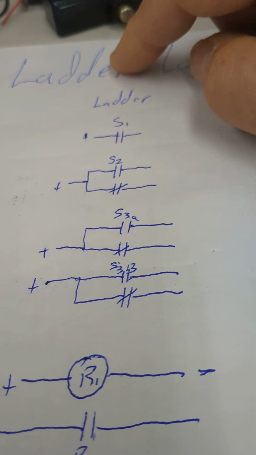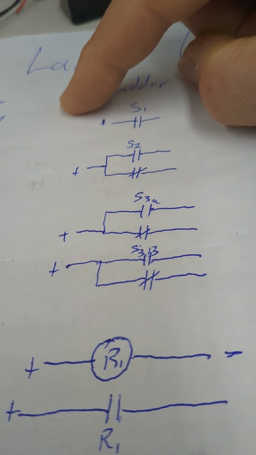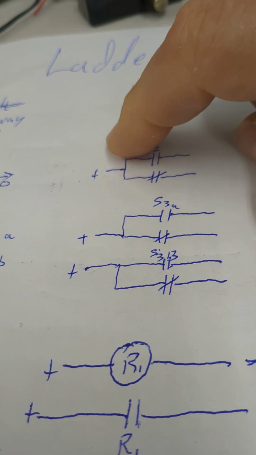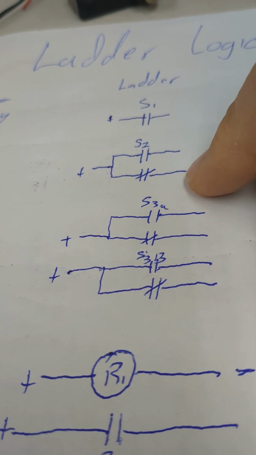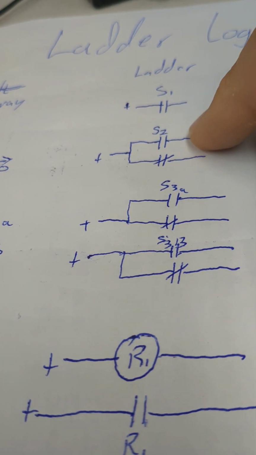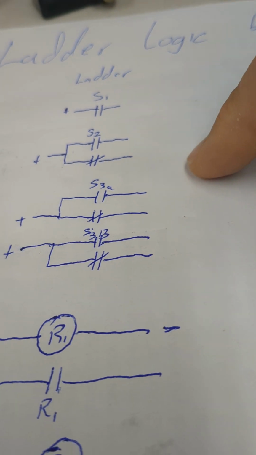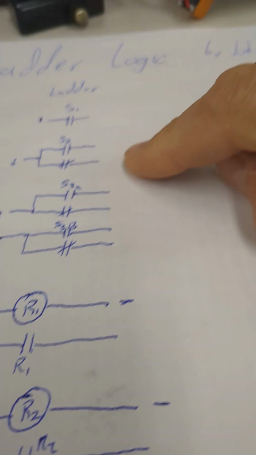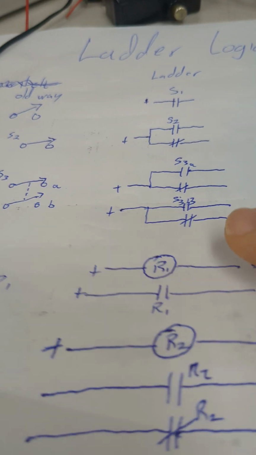And in ladder logic, power starts from the left and goes to the right. And what I always do is I label it what it is. But this isn't going to a ground, this is going to a load. So if you drew this, there'd be a light bulb or another relay or another switch or whatever right next to it. But just for our picture.